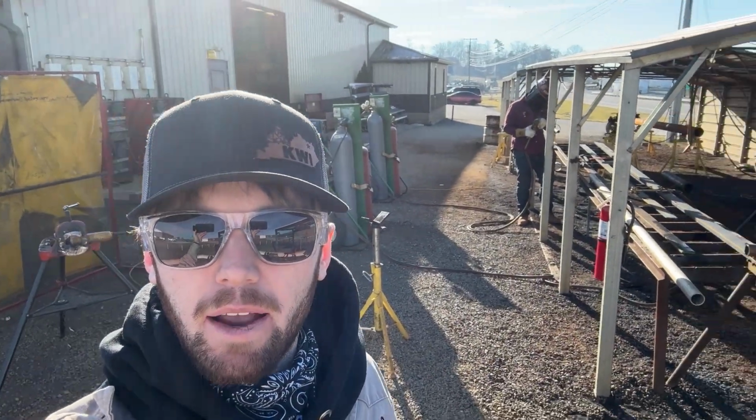And this pipe rack helps out a lot with that, as well as grinding your own metal, cutting your own metal, and beveling your own pipe and metal as well. So it gives them a very good experience, and we don't hand the students prepped bevels or pre-cut bevels or anything. They have to cut it themselves, prep it themselves, fit it themselves, and weld it themselves as well. So let's check out some booths.